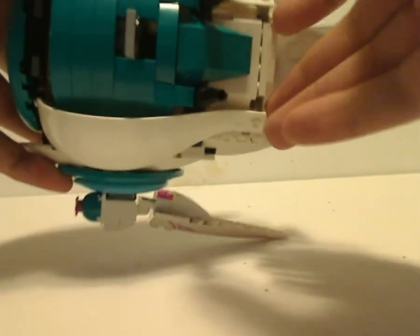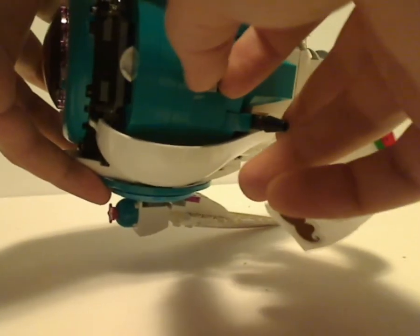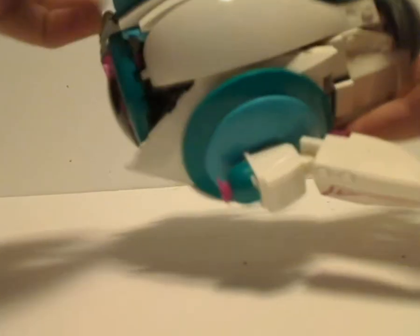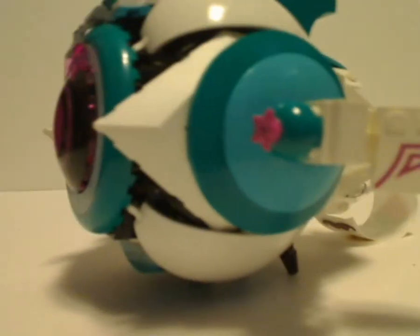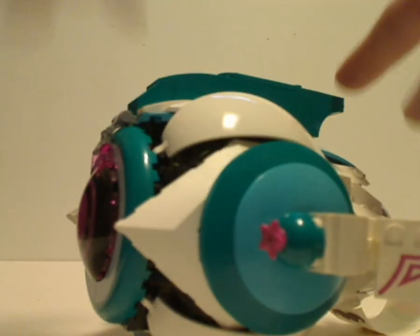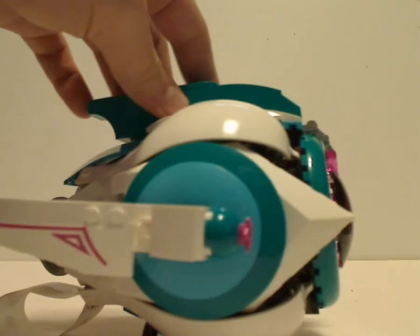From the bottom, the only forms of landing gear are two things that fold in, and there's also a little launcher for the projectile shooter. From the top there's a little fin, also made of a lot of teal pieces including large slopes. The other side is just about identical.